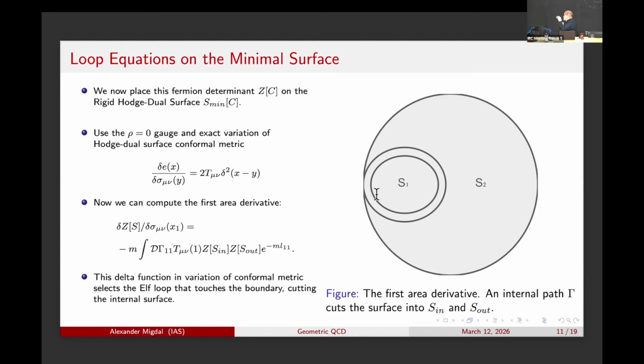Then you get something which looks like a Laplacian operator, but we found out with the momentum loop equation that that's not enough. You have to keep the vector equation. Navier-Stokes and Yang-Mills are vector equations, so you have to solve all the vector equations. You cannot solve four equations with one scalar theory. The miracle here is that in spite of us using only scalar objects which live on a two-dimensional surface, because we place it on a Hodge-dual surface, which knows about external geometry, that's the only reason why it works.